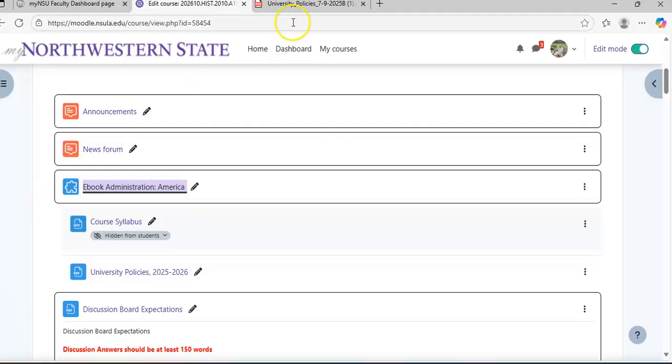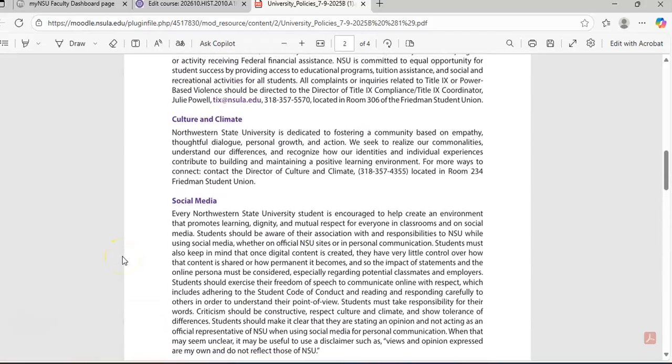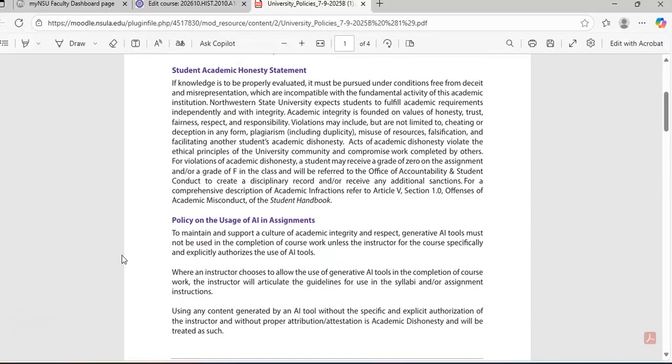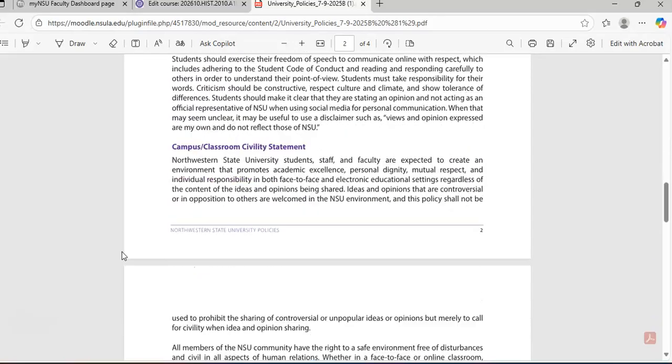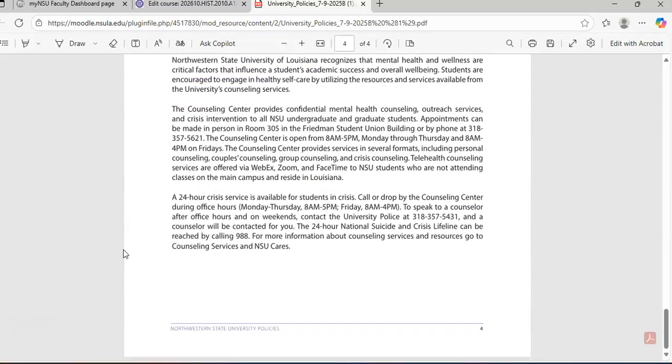The university policies, which are part of the syllabus, usually I've attached into the Moodle shell. It works a little bit better this way because we can keep the syllabus very straightforward and actually under 2 pages. So any information that you might need, phone numbers, internet links, or resources on campus can be found right here.